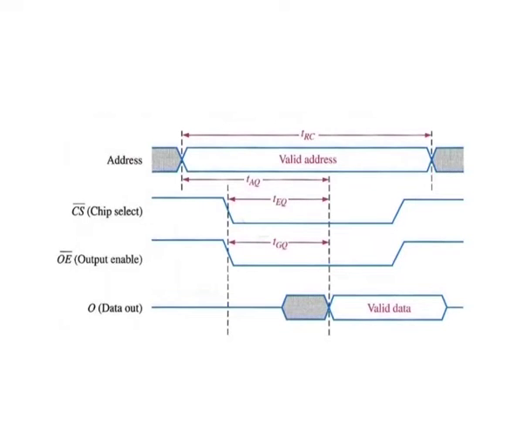Two other access times for the read cycle are the address access time, measured from the beginning of a valid address to the appearance of valid data on the data lines, and the chip enable access time, measured from the high to low transition of chip select to the appearance of valid data on the data lines. During each read cycle, one unit of data, a byte in this case, is read from the memory.